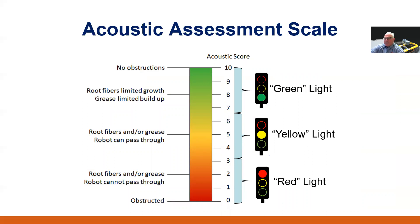We simplify the 0 to 10 scale into a very actionable red light, yellow light, and green light view. While different utilities derive their own thresholds, we typically see that a score of 0 to 3 should get immediate attention — a zero means no sound was perceived by the receiver and it is likely an obstructed pipe. A score of 4 to 6 represents a fair or yellow light rating, meaning the pipe is operating with some excess flow capacity but should be considered for further action once all red light pipes have been addressed. A score of 7 to 10 gives a good rating and the pipe is not in need of immediate cleaning or additional inspection activity.